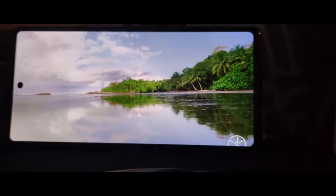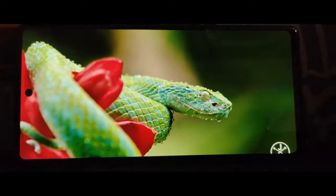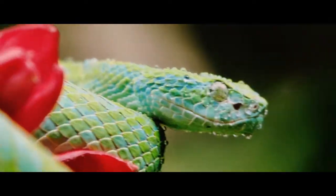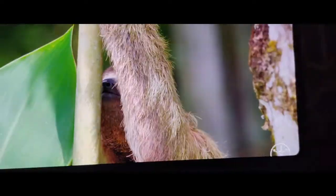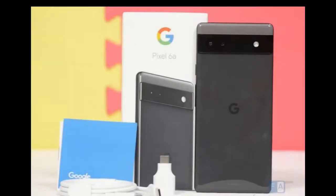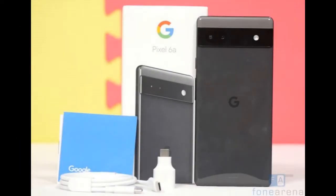Talking about battery and charging, it's 4410 mAh battery with 18 watt wired Type-C to Type-C charging, which is good enough to give a battery backup for a whole day. Talking about connectivity, the Google Pixel 6a is a 5G phone with 19 5G bands with Bluetooth 5.2 version and a dual 4G LTE. Also supports Wi-Fi calling with NFC support.